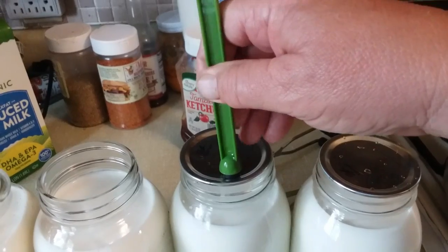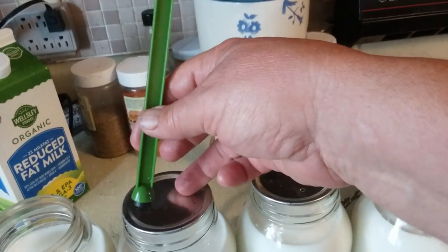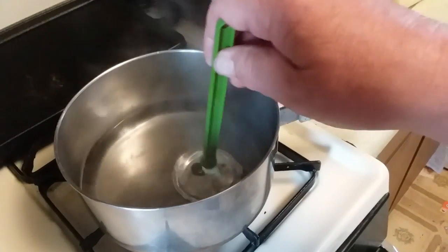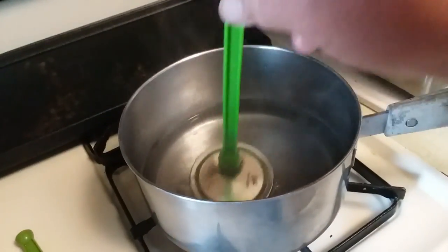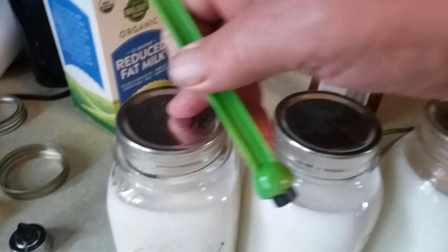Number 2. You can feel when they're on there, there's like a little indentation there when they're in place properly. There we go. Uh-oh, my magnet came off. Had to go get my other magnet. Okay. There we go. Turn that burner off.